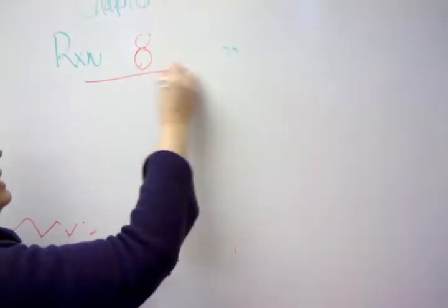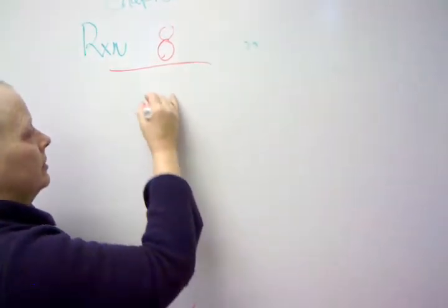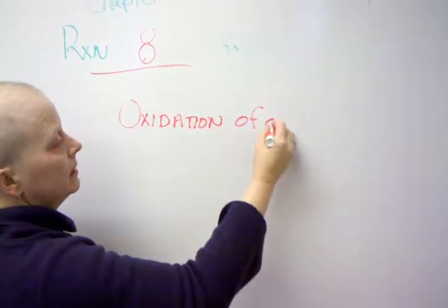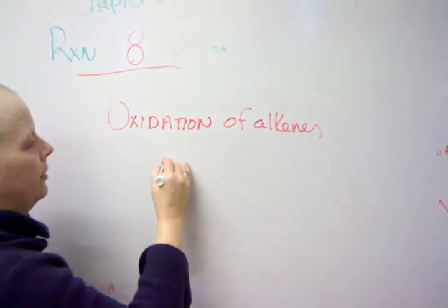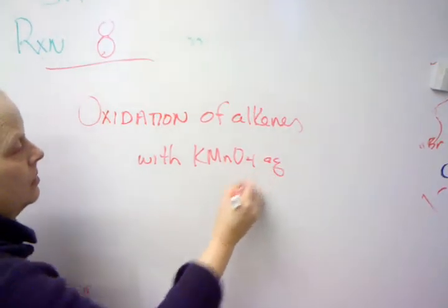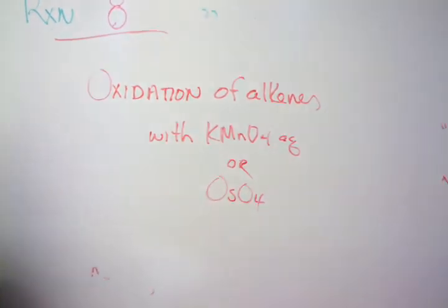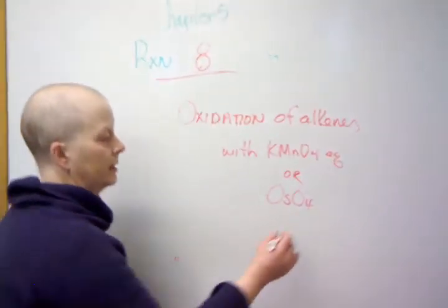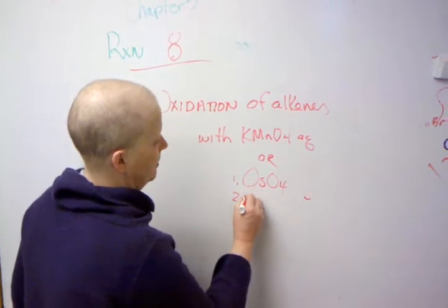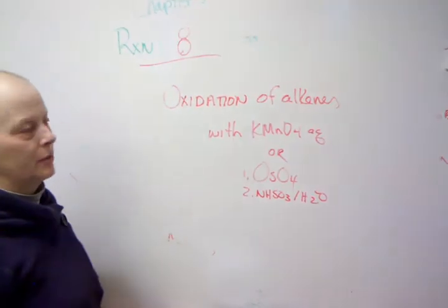Okay, reaction 8 is oxidation of alkenes with KMnO4, aqueous, is this readable? Or osmium tetroxide. And people still use osmium tetroxide all the time to do this reaction. It's more toxic, okay? And then this would be followed up with sodium bisulfite and water. That would be called a reductive workup.